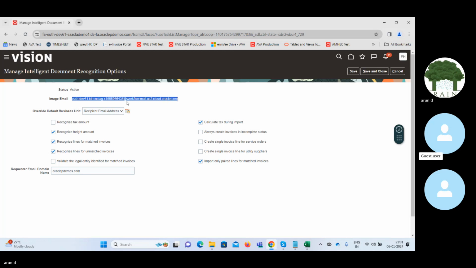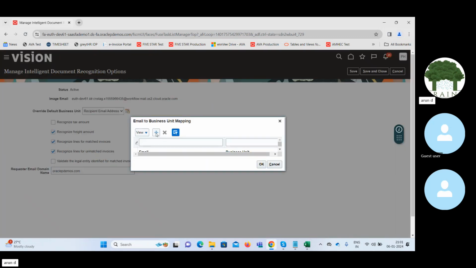Then from this email address, it will be sent across to different operating units, business units, right? Yeah, correct. So how does the system differentiate which invoice should go to which business unit? Because we are just saying it is a recipient email, right? Will this image email be different for each business unit?